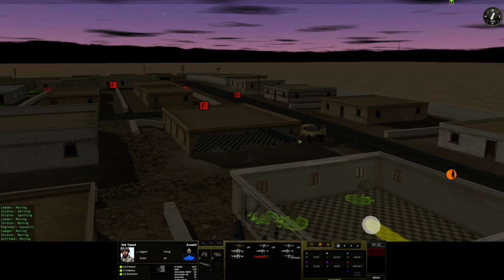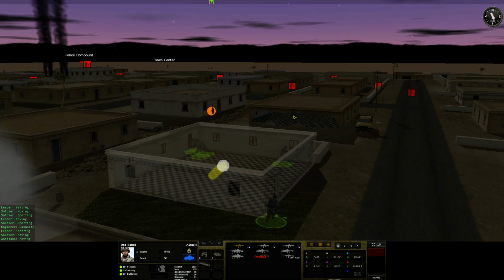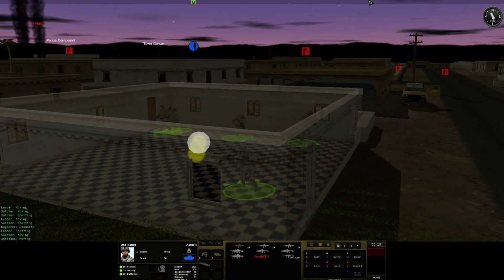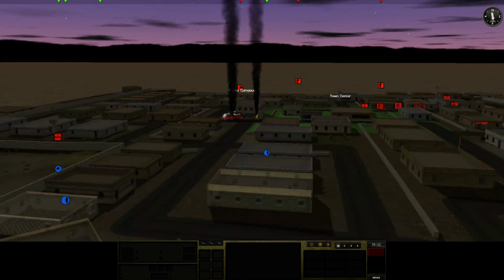Really unfortunate that they choose to move around the building and use this entrance when there's a perfectly good entrance on this side. It's a recurring problem with Combat Mission. Troops that refuse to do the sensible thing. Move out of cover.